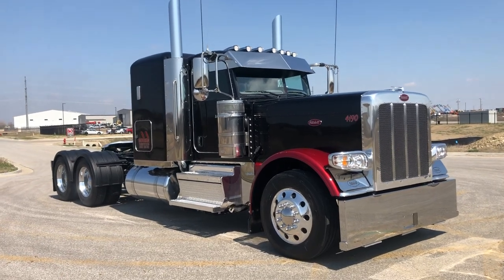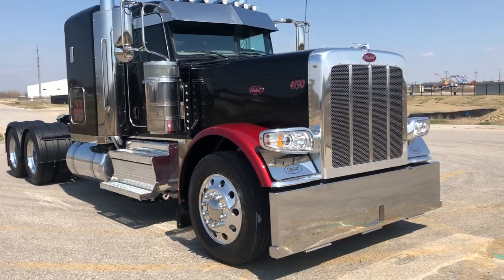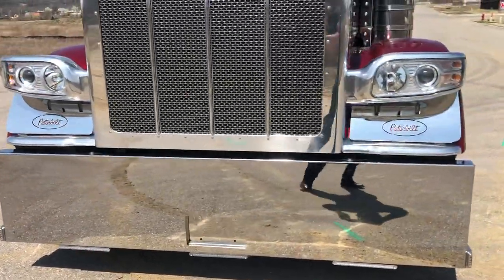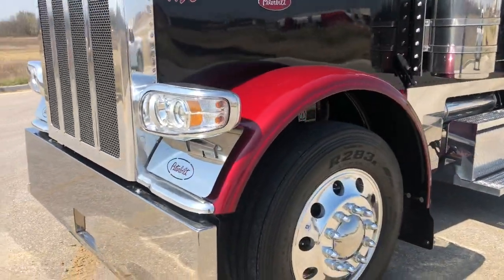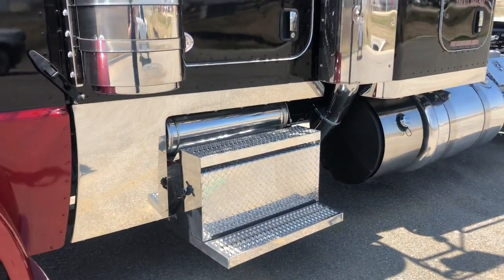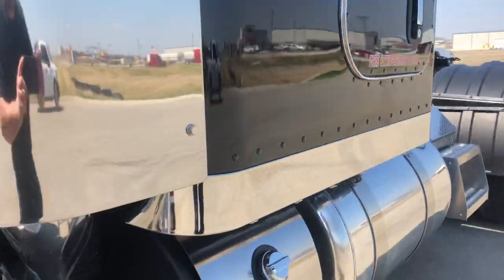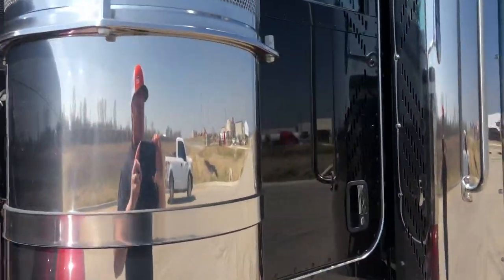We've got our 20-inch box bumper on the front. Mark went the extra mile and put some additional lighting — you can see the lighting on the corners along the bottom of the bumper. You've got the Peterbilt rock guards and Peterbilt emblem to protect those beautiful fenders. Got the stainless underglow lighting with the button lights all along the bottom, and button lighting in the front of the breathers and on the back.